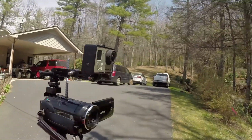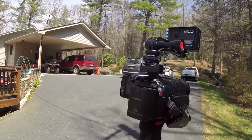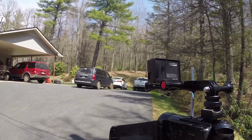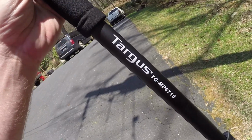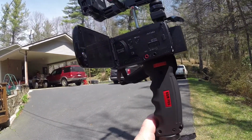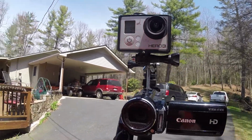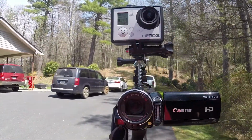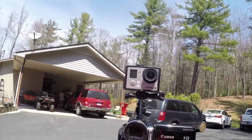Here's the little configuration I'm shooting with. GoPro Hero 3, Canon HFG30 on a Targus TGMP 6710. And that's a Cam Pro handle I'm screwed into there. It works really well. So we got our zoom function coming from the Canon. Our wide angle's coming from the Hero 3.